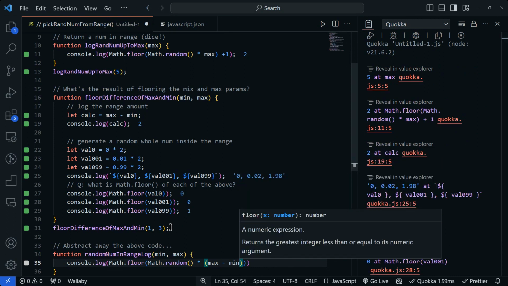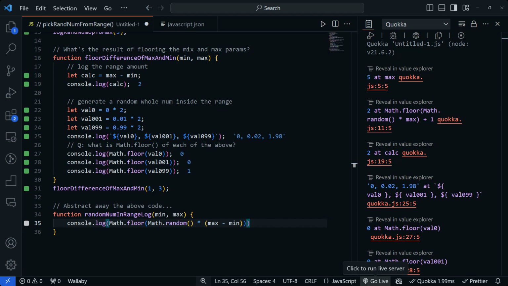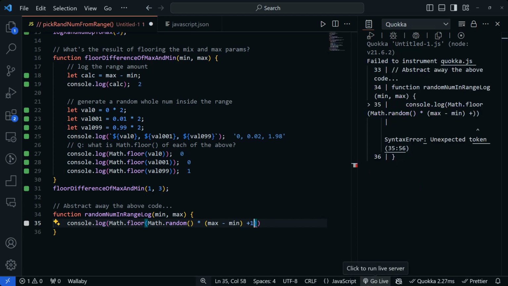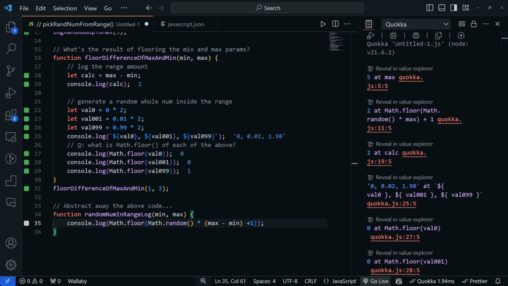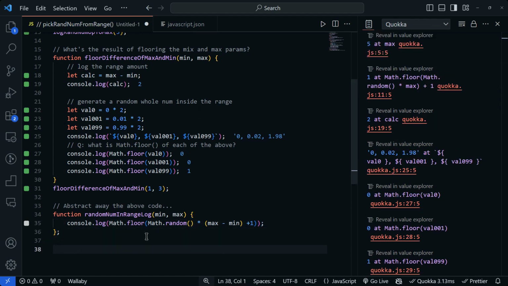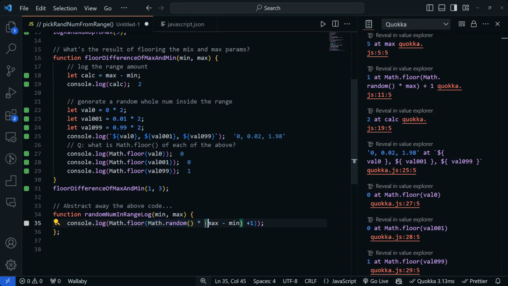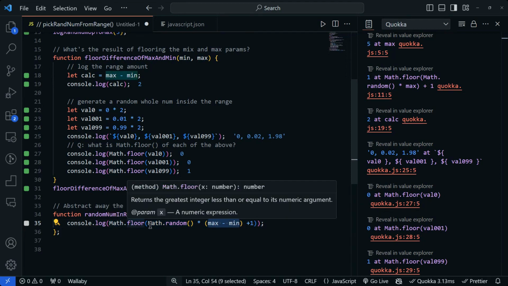Okay, so, and here finally I'm also going to add a +1. Okay, so you should be familiar with how this works if you've been following previous videos. Basically, I'm running math.random and I'm multiplying this with max minus min, and then I'm flooring everything.